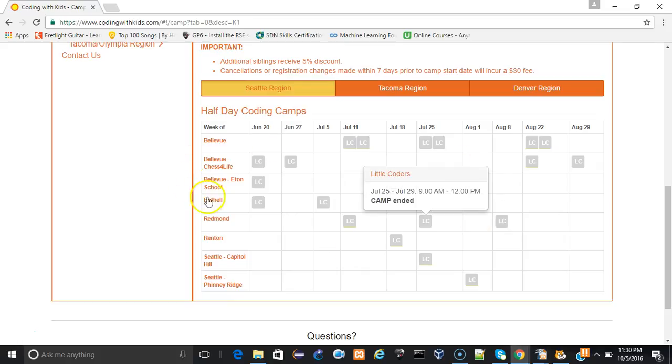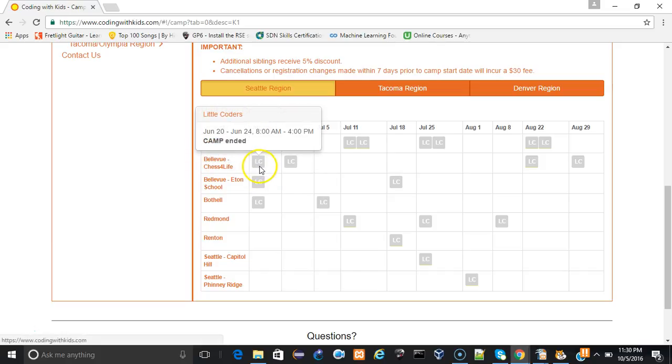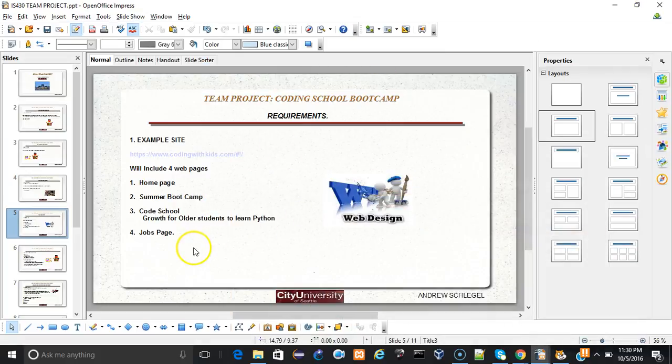Then you're also going to need to create some kind of calendar so customers can literally come in here and choose which class they want to sign up for, and then this goes straight into your MySQL database. Once about 5 slots are filled up for that course, then that's it for the course. Then it'll say full and it'll be ghosted out. You won't be able to choose it as an option. Okay, so let's go back to the presentation.